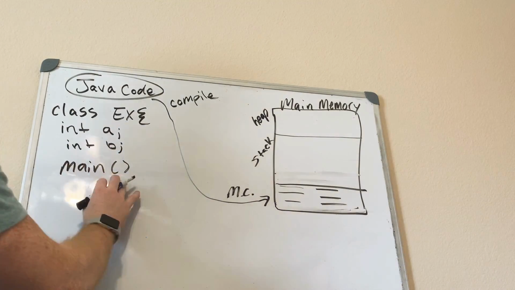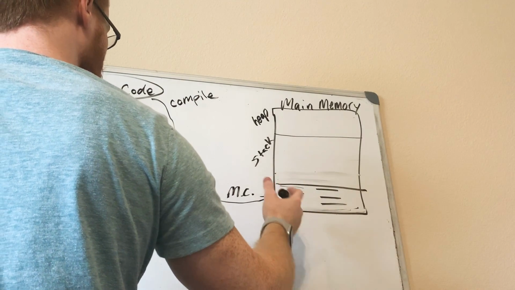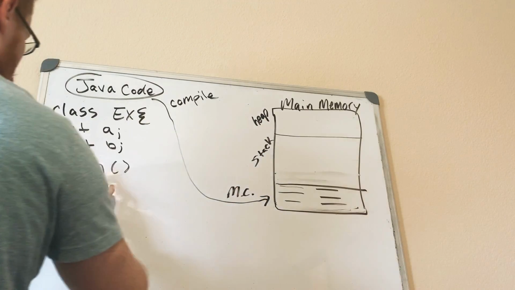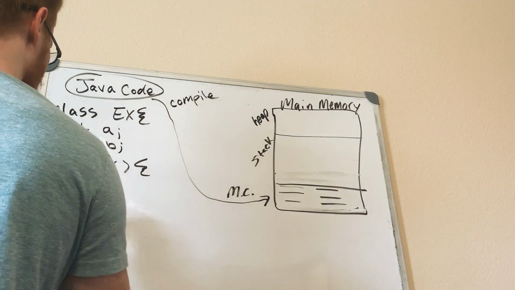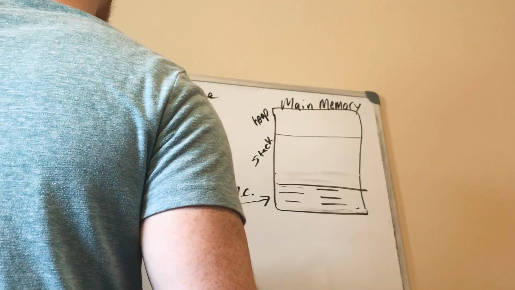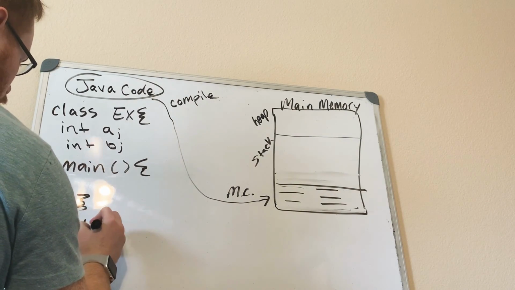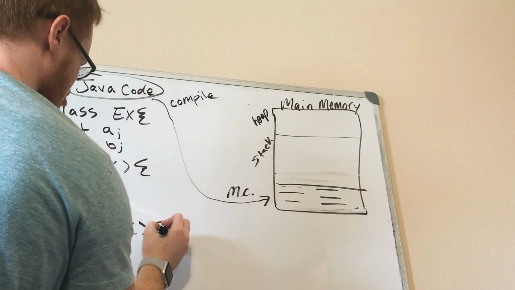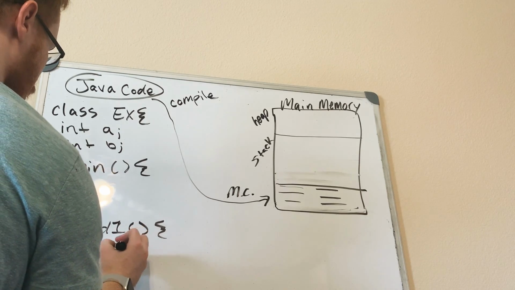Now when you compile a program and run it, the operating system, or whatever's in control, is always going to look for the main method. That's basically the starting point of every Java program. That's where everything is executed. That's basically your driver. Let's put a method 1 over here so I can show that. Getting really lazy with the naming here. And let's put an int c in there.